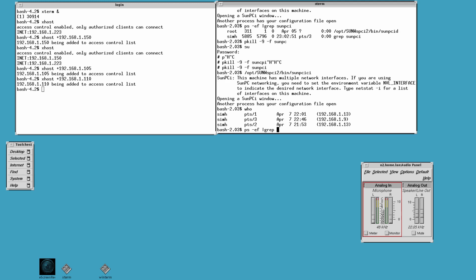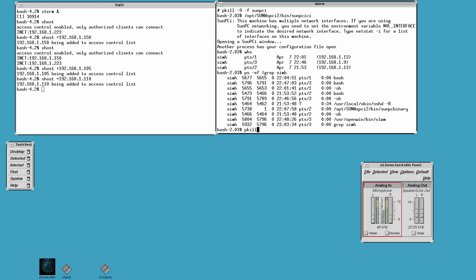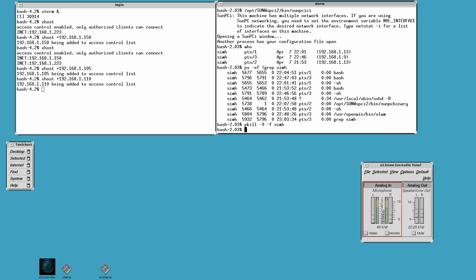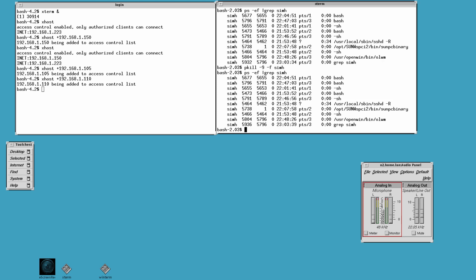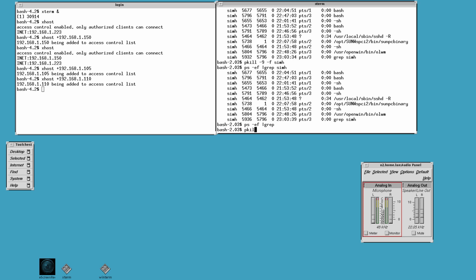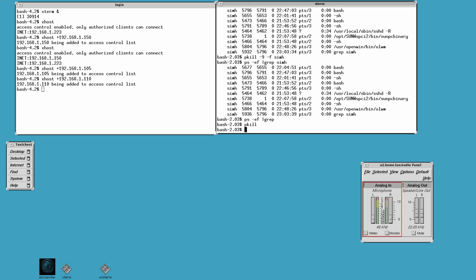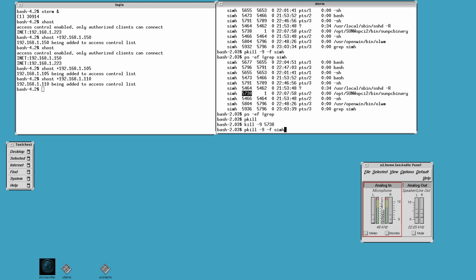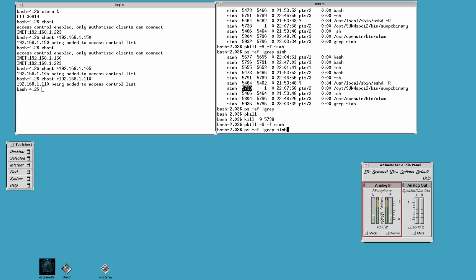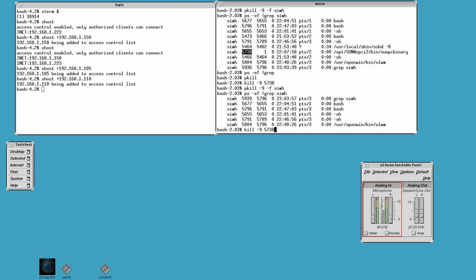Let me just kill all these. Sorry, I didn't realize I had it open on another machine. We'll just kill this guy here. Hopefully that will work. Yeah, that should do it.